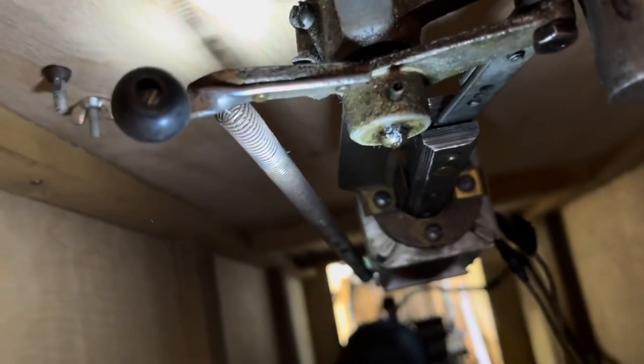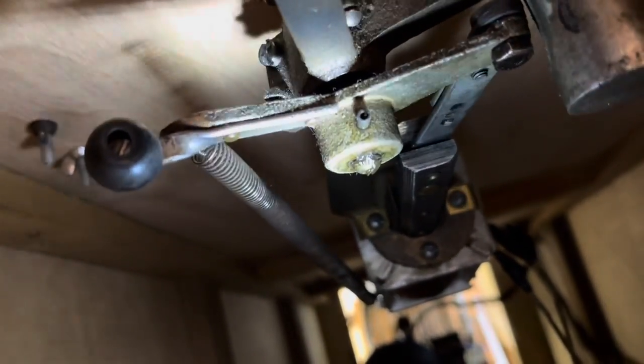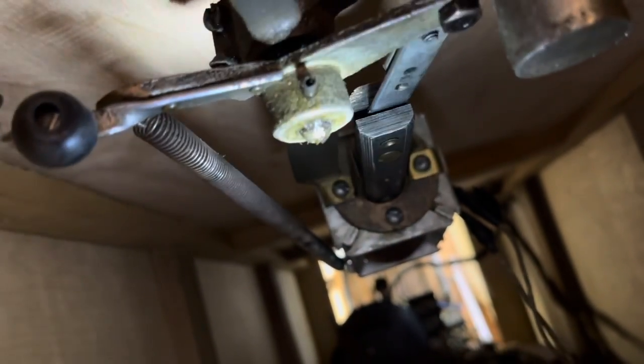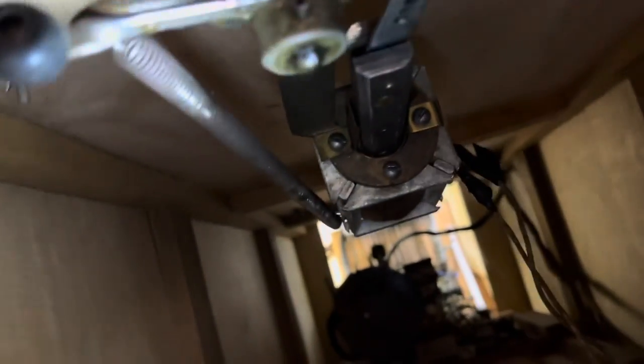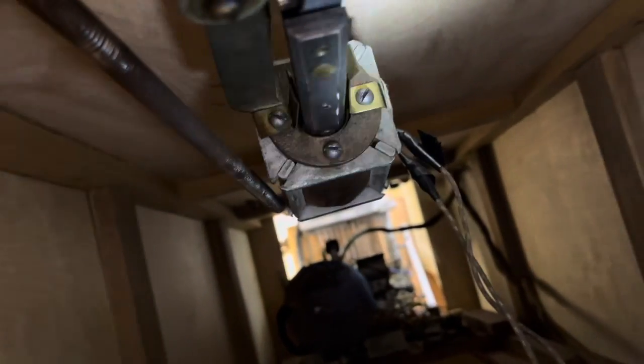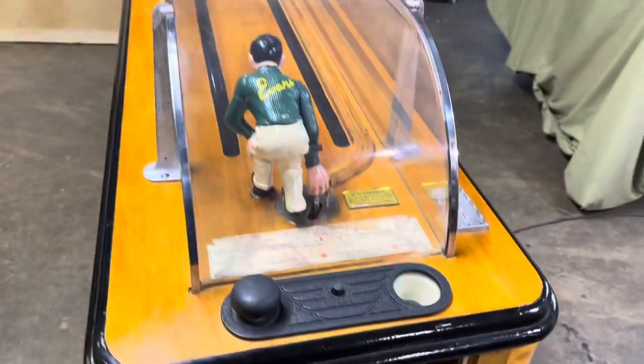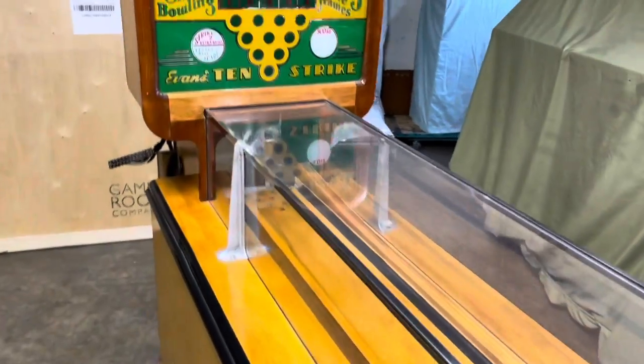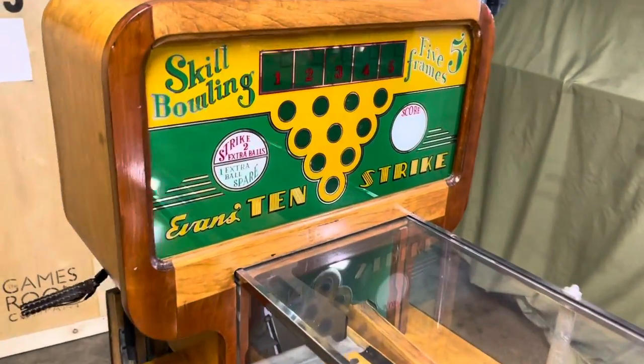What's this? Okay, we've got a little repair work up on top here. Or a bumper of some sort. Not sure if that's original. I have seen it done on some, but we'll have to do a little investigation here. We're not even sure what's wrong with this machine, if there is anything wrong with it. But we're just going to do a quick evaluation and plug her in and see what kind of life we get. So hang tight as we get to the next phase.